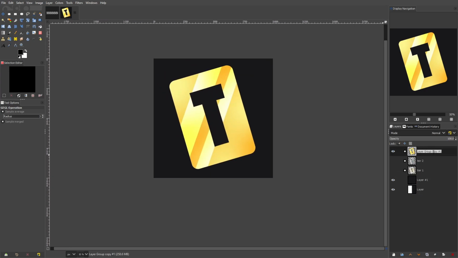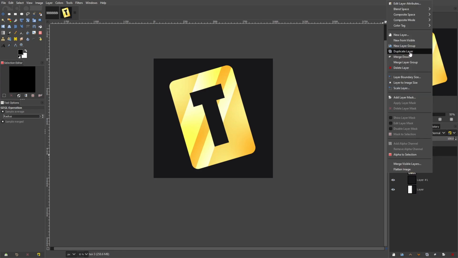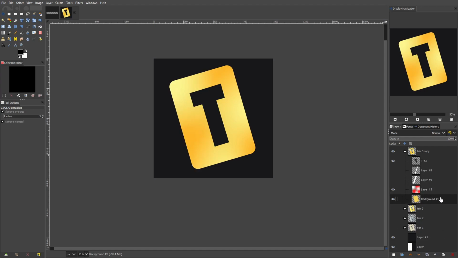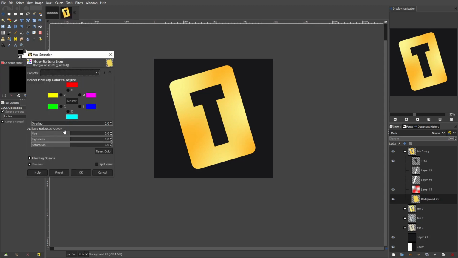Let's do 2 more. So tier 3, right click, duplicate that, hide it, and then we'll change this one. This one will be completely different. So we'll get rid of the shines maybe, and then we will grab the gold, hue color, shift that to maybe like a purple color. Yeah, sure. Hide that as well. Like a purplish color. Like that.